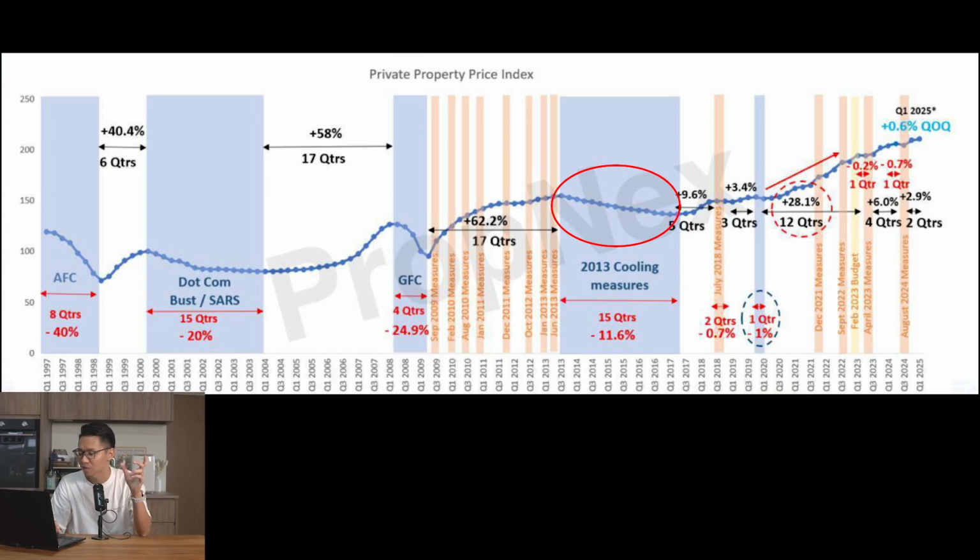Essentially, at that point in time, when you were buying in 2017 to 2018, there was actually no good data point to back you up. Not like now, where there are many good new launches and we can back it up with very good resale data. And those who managed to overcome all these obstacles and understood what was happening in the market at that point in time went in and made very good profits today.